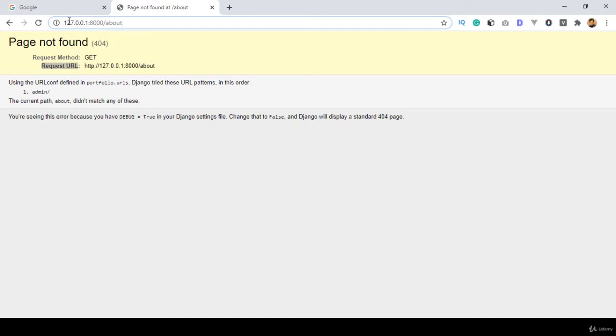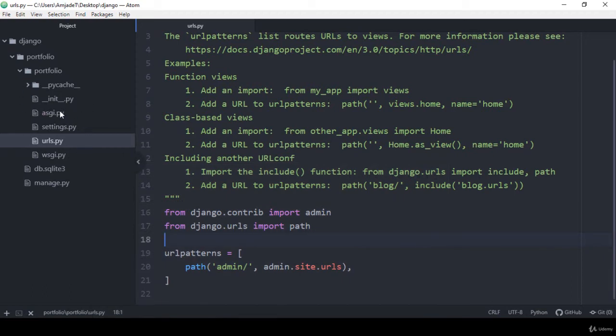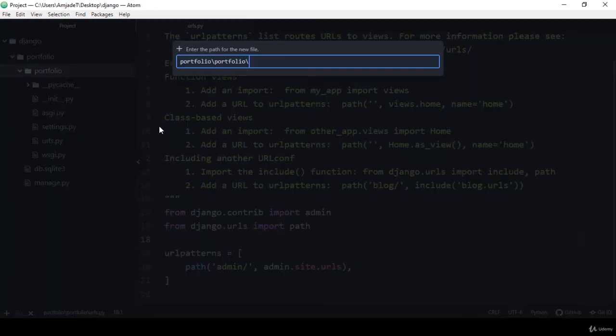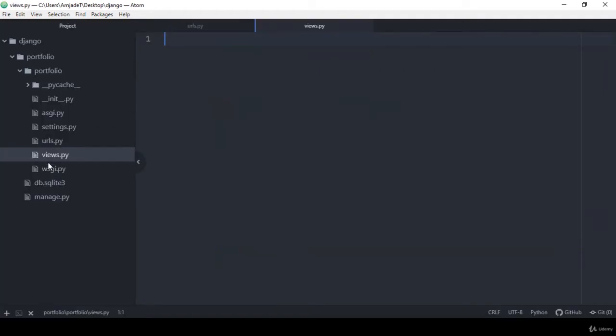As I told you, when you pass that URL, it should pass that request to one of the views. Right now by default there is no view file, so I want to create one. That means in this particular folder area, I want to create a new file. So friend, don't worry, everything step by step will be clearer to you. Here I created one views file. You have to write views.py, that is the Python extension, py. So I simply created views.py.